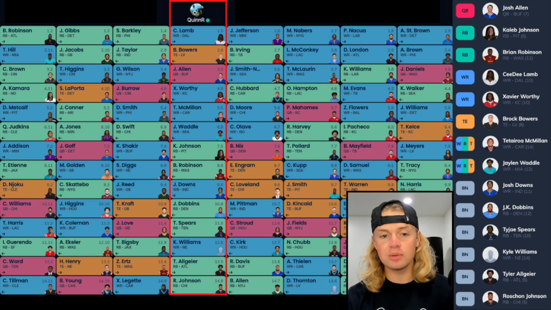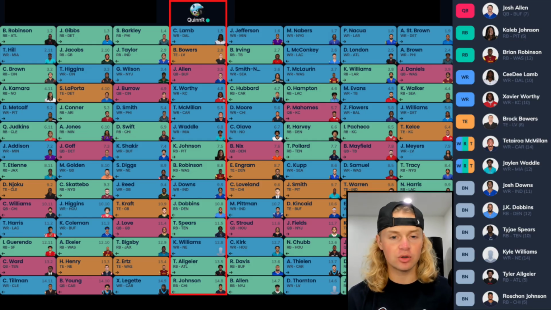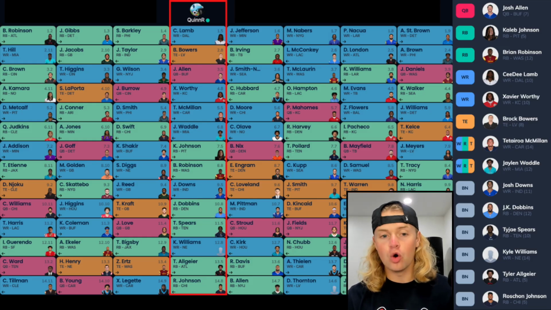And the first one is going to be from the 10 spot. So like I've talked about, I'm going best player available. I go CeeDee Lamb at the 1.10. Then I go with my guy Brock Bowers at the 2.08. Now, full transparency, Josh Allen was not my best player available here at the 3.05, but I don't think it's crazy to go elite quarterback in mid-round 3, and I would certainly consider it in certain platforms where quarterback is just way pushed up, and I did want to get one of those elite options.